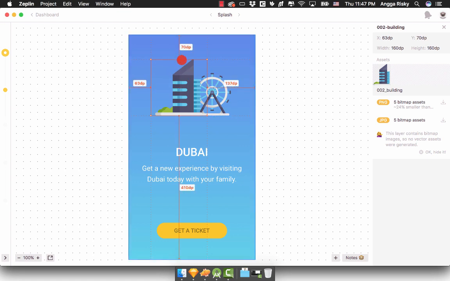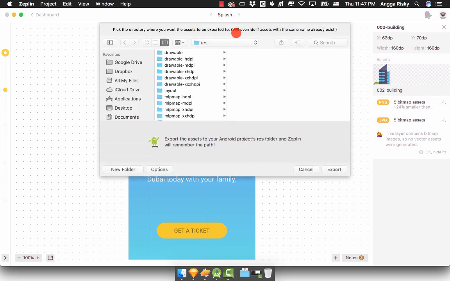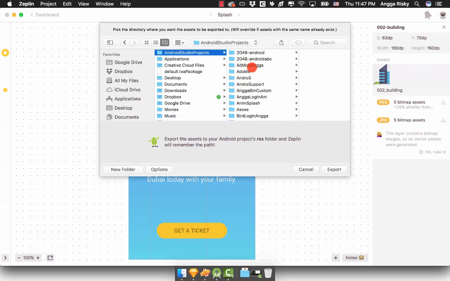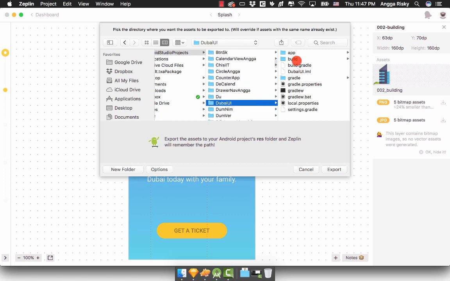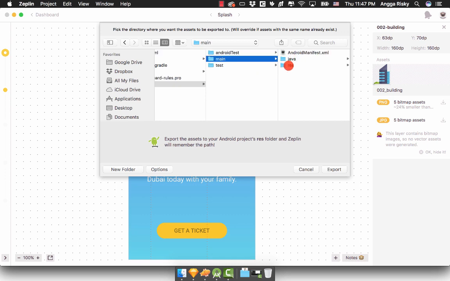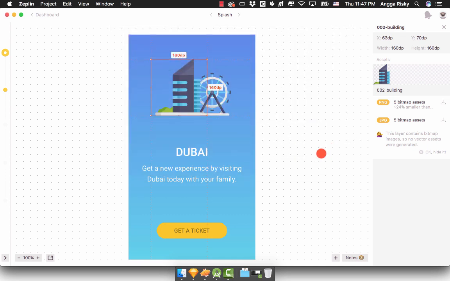So click this icon, building, and download and browse, and then go to the Android Studio project and look for Dubai, this one, and go to app, source and main and res and export. It's done so fast.